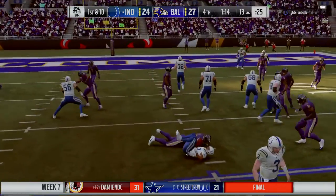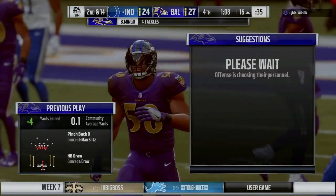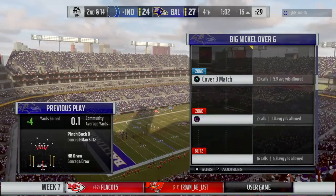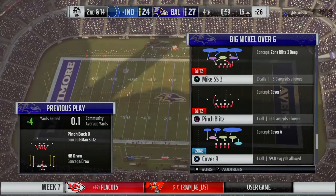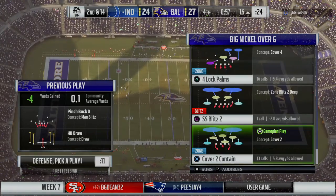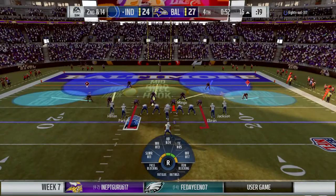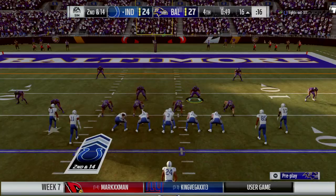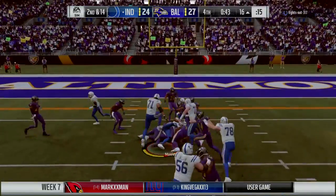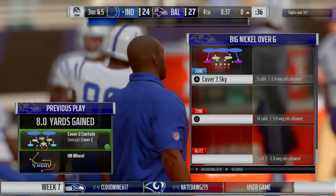They'll run it now out of the gun, and he goes backwards here, losing yardage back to the 16. That's going to go as a loss of 4, and it'll be 2nd down. Back to throw. Ebron with it over the middle, and he's able to work it here to the 8-yard line. 8 yards on the completion, but now they face 3rd down.